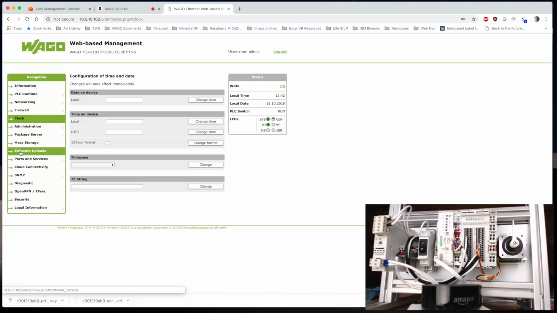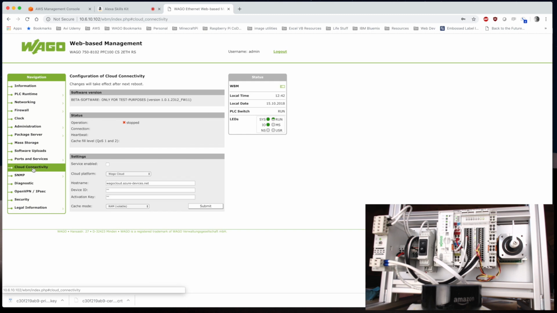And lastly, you need to have the clock set properly. So this is required to verify the credentials when you're logging into TLS encrypted services. So all those things being set, when you're able to ping Google and the clock is set properly, then you can move on to cloud connectivity.